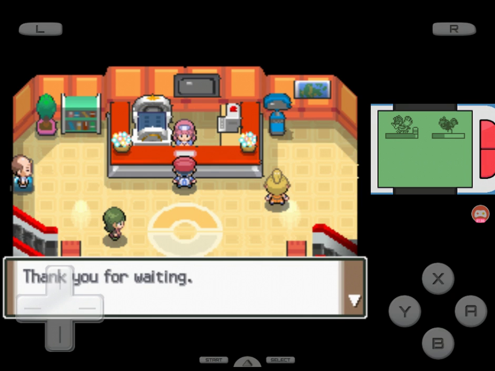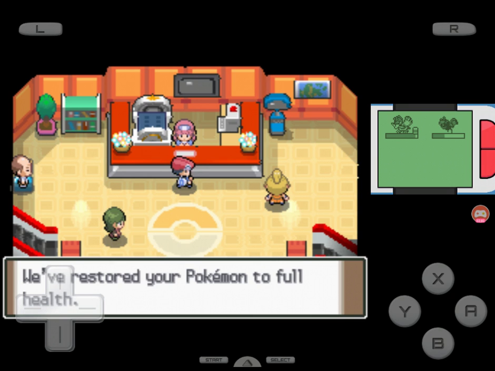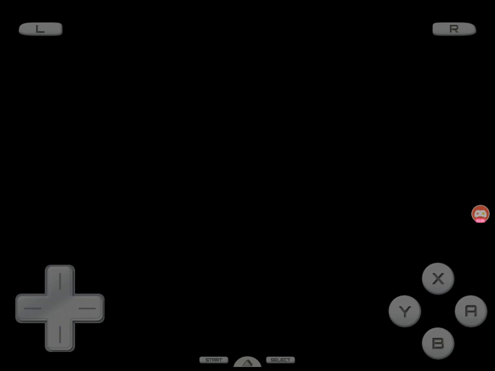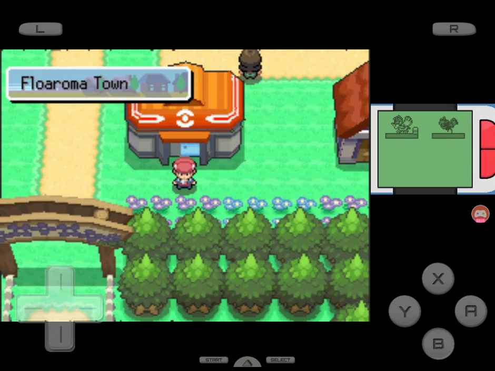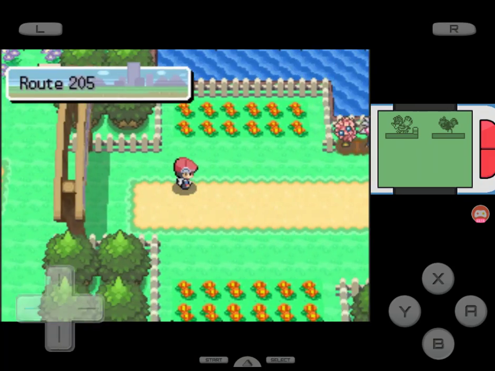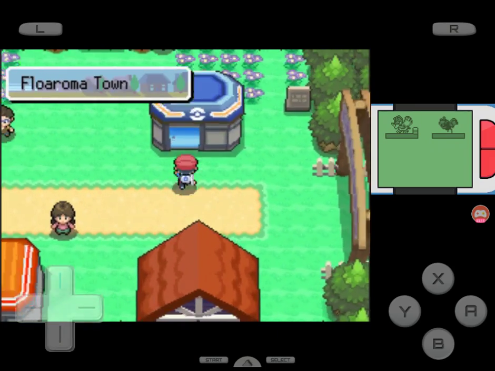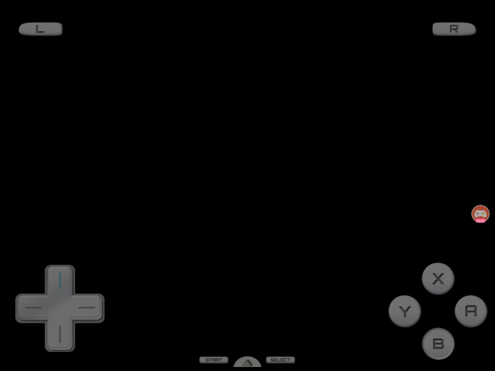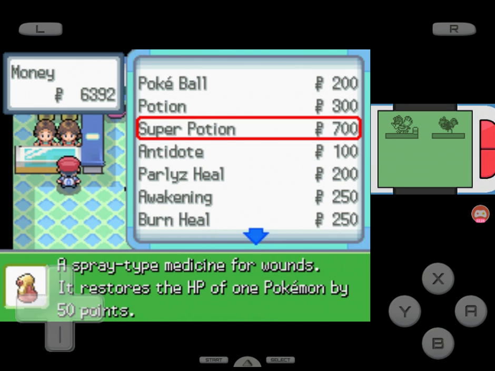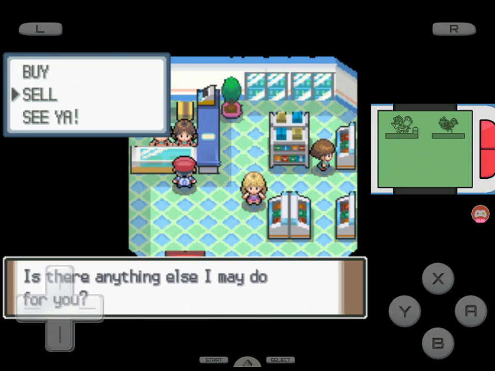Oh, look at that. My team is ready to go. So, let's go to the next route, let's see what kind of stuff that we have there. Actually, would they have Great Balls yet? They might have Great Balls. No, but they have Super Potions. I'll actually buy some of those.